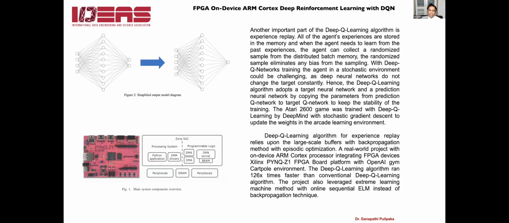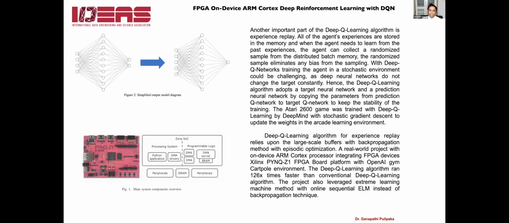devices with Xilinx PYNQ. On this, basically, we can take an OpenAI Gym environment, for example, as I was talking about, the Cartpole environment. You can take that and run it on any CPU, and then you can benchmark it, and then again run the same Cartpole algorithm with the deep Q learning algorithm on the PYNQ-Z1, and you can actually see a 126 times improvement over the conventional algorithm.